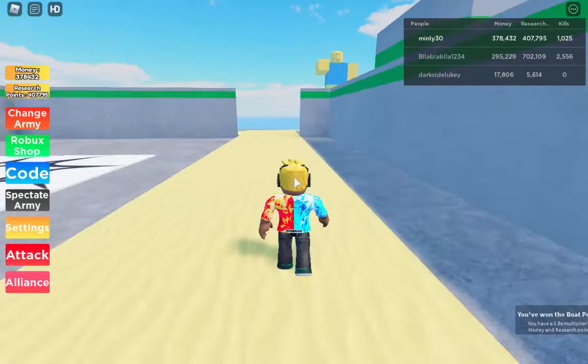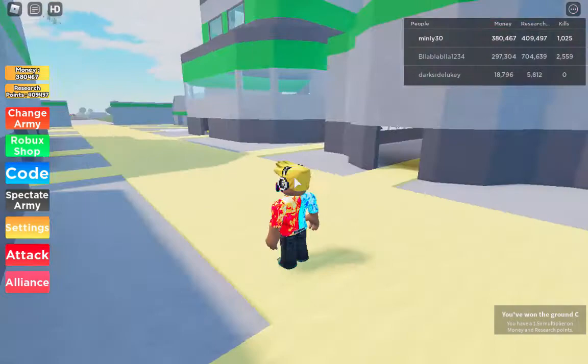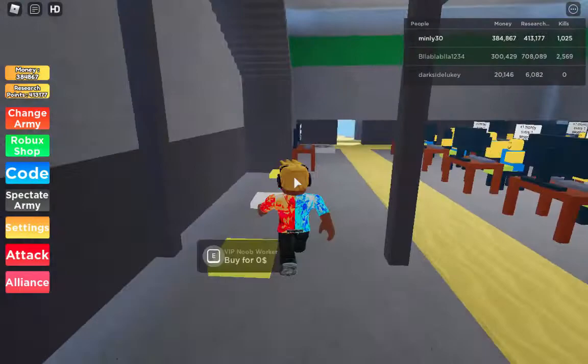There's a new statue! Boat Point DB! We got so much things! We got this! We got a barracks! Some towers! Vehicle spawner! Tanks also. Now let me show you this. Remember, these were only for like the group and noobs and premium and VIP.